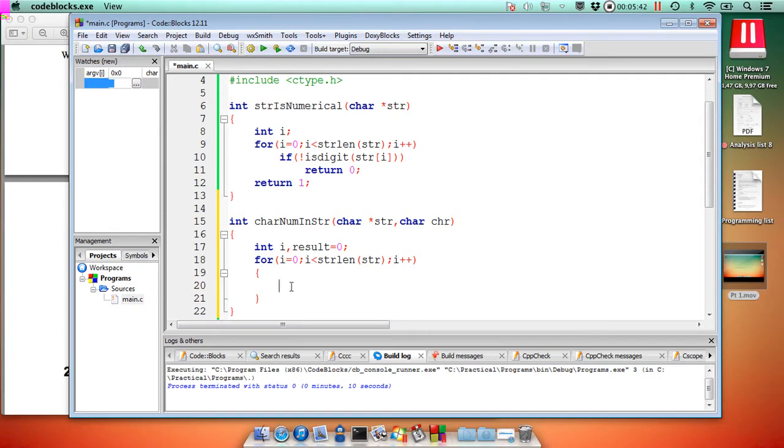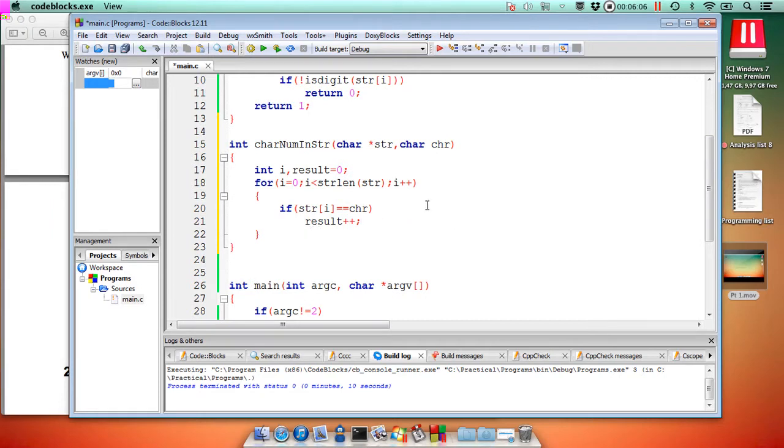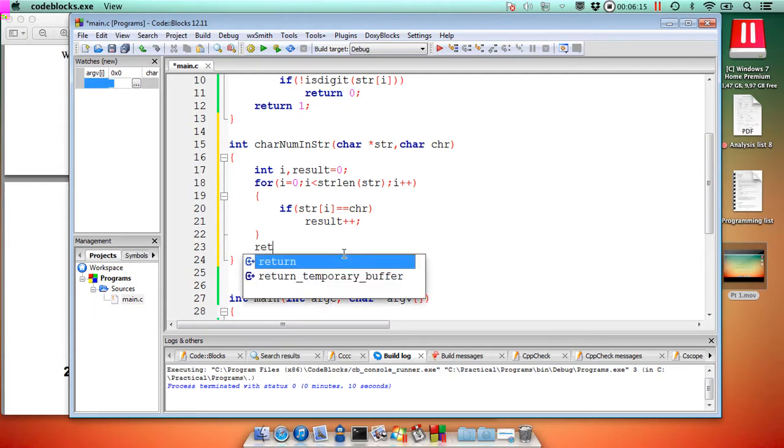We increment the result every time we encounter the character chr. So if str of i is equal to chr, then result plus plus. For every character in a string, we just look at the character and compare it to this, and if it's chr, we increment this variable, and then return it.